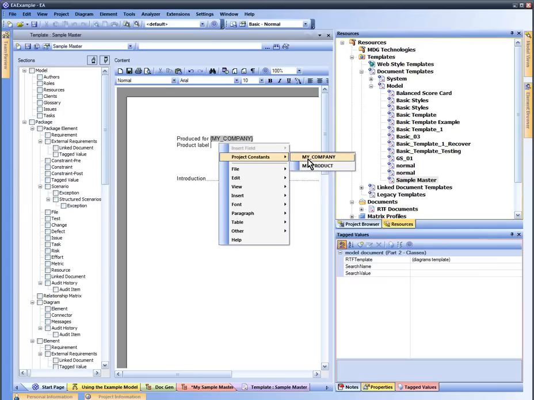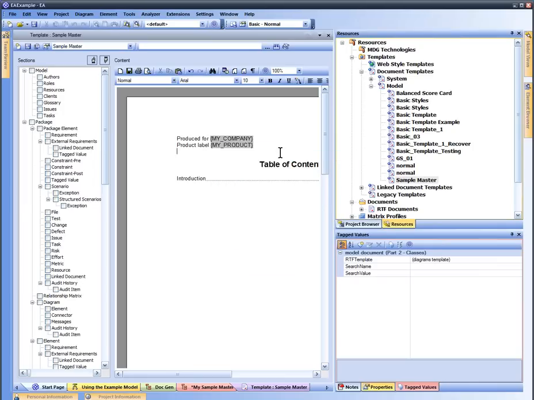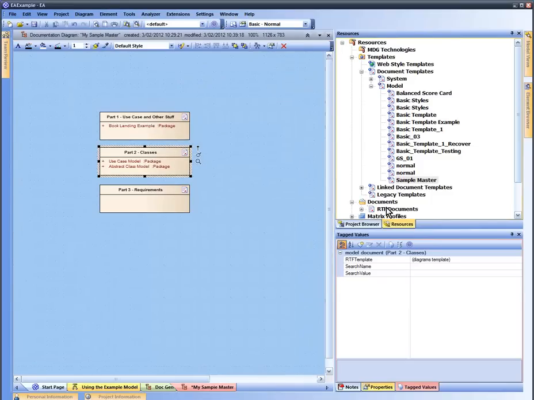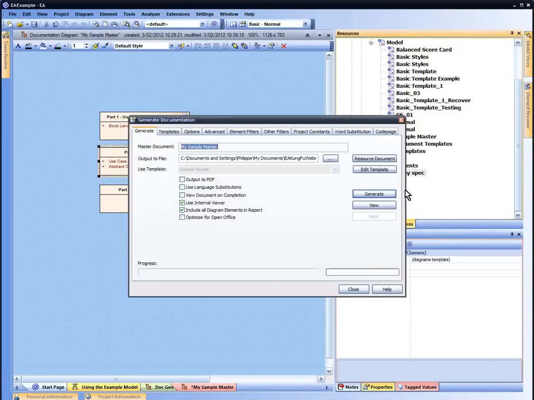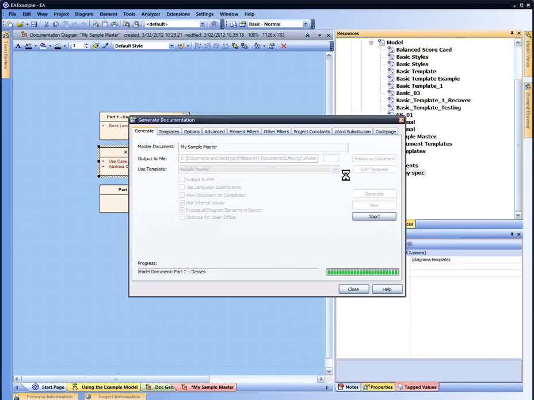So you can make generic templates once and for all, with all these placeholders being set. If I do now my generation for my master document, which should be in here, all of my spec, generate this. I have to wait. Hope it will not bomb on part 3.